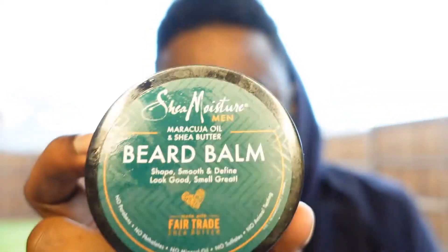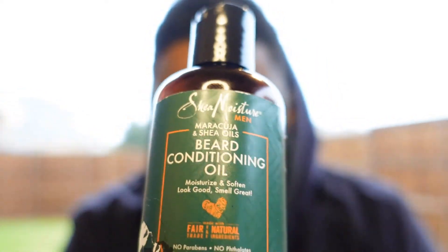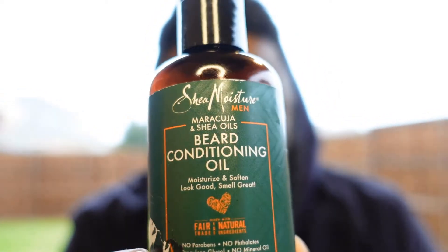Make sure the follicles are open so they're accessible to the grease. Now, when you want to style it, you can use things like the beard bomb or similar products, but I really don't use those much. And conditioners like this — I really don't use that much either, because Blue Magic embodies all of those things. It's got all that good stuff.